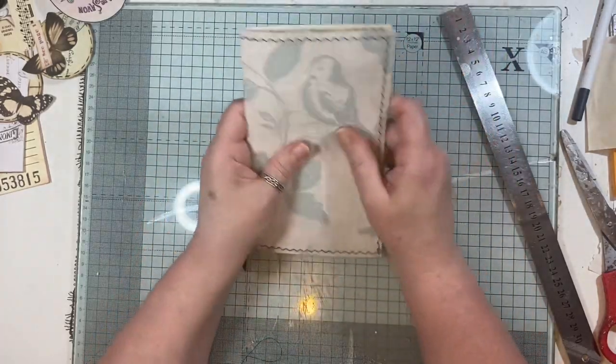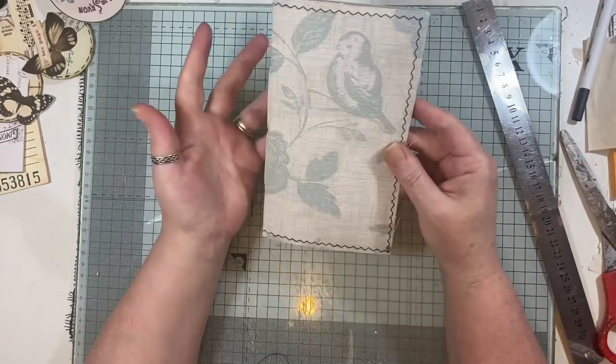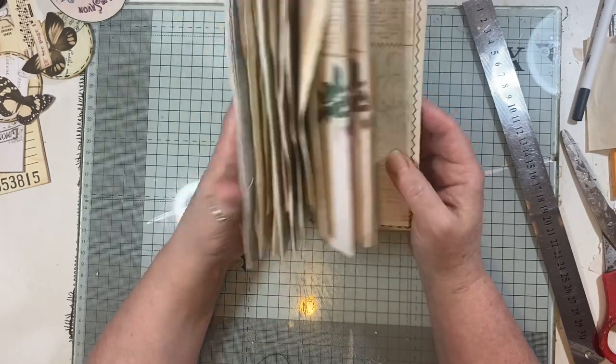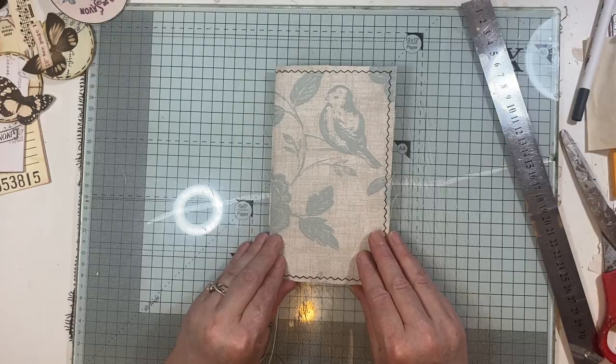Obviously I haven't decorated it yet, and I will come back and show you what topper I'm going to use, because I haven't got a clue at the moment, and I may show a few embellishments that I am going to make and pop in. So stay tuned and watch how I made this little journal.